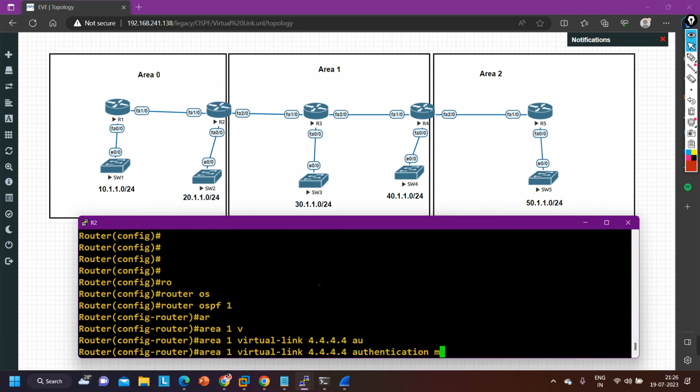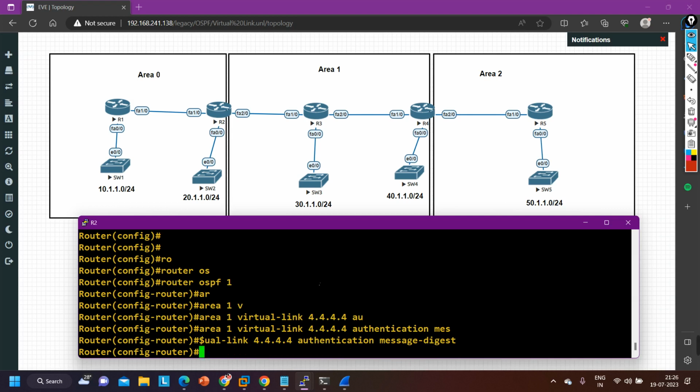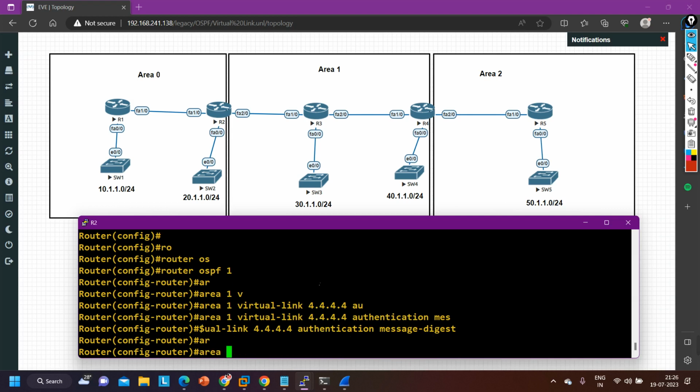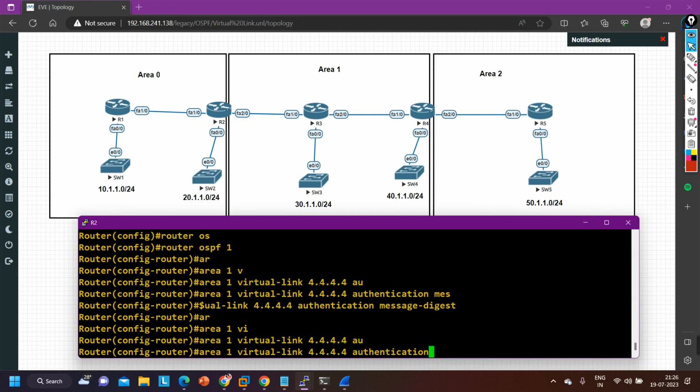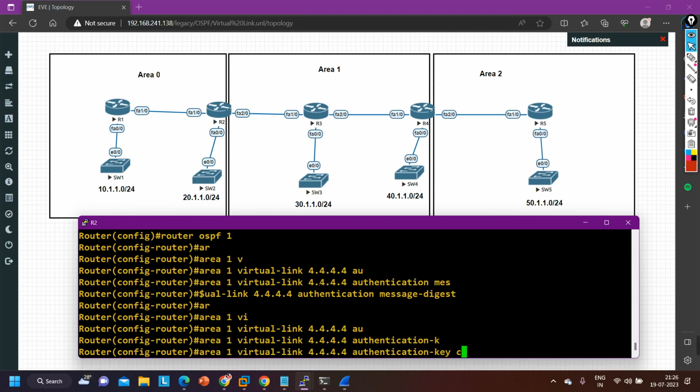Okay, like this we can configure authentication also. Message digest MD5 authentication. Done. And then we can configure the key: area 1 virtual-link 4.4.4.4 and authentication. Then we can say authentication-key Cisco123.